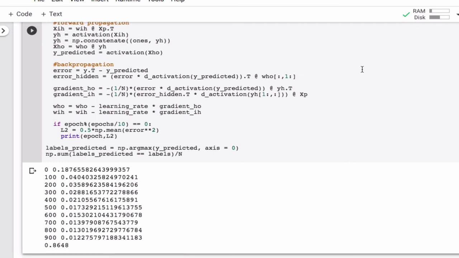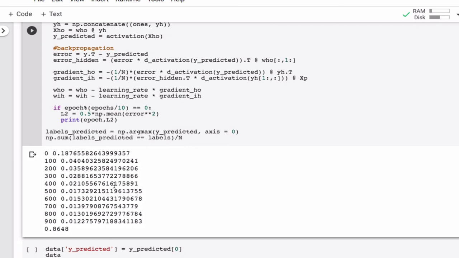Okay, that took forever, but you can see we're actually doing fairly well now with 1,000. So we have an 86% success rate. So that's not bad. It took a long time, but it's not bad. So we now have a neural network that can recognize handwritten digits. So that's pretty exciting. Now in the next video, I'll show you how we can speed this up.